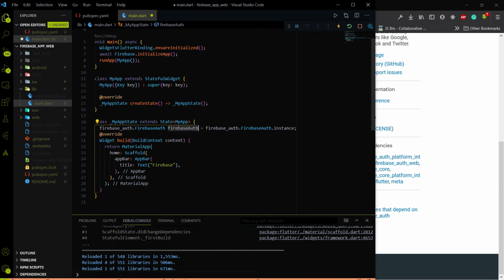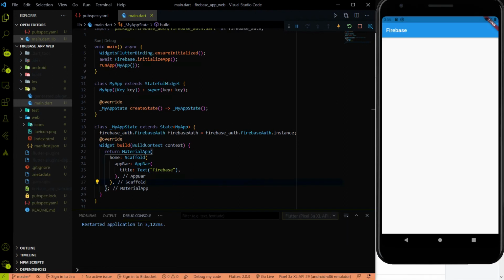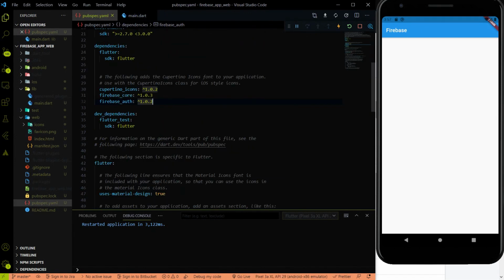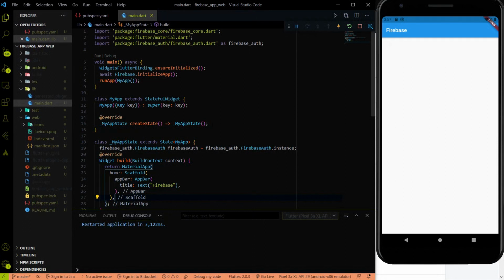I have restarted the app and you should also restart the app after adding these two plugins. After adding these two plugins and adding the whole thing here, just restart your app. I mean, close the app and start the app again. So we initialized FirebaseAuth in a firebaseAuth variable. Let's use it to sign up a user from this Flutter app to the Firebase project.